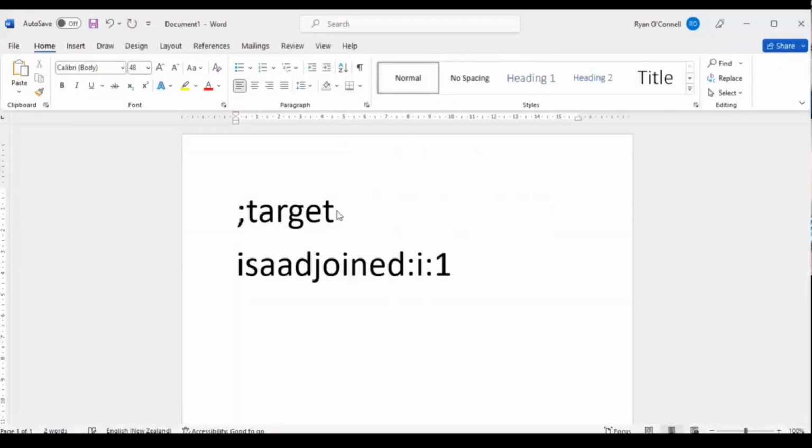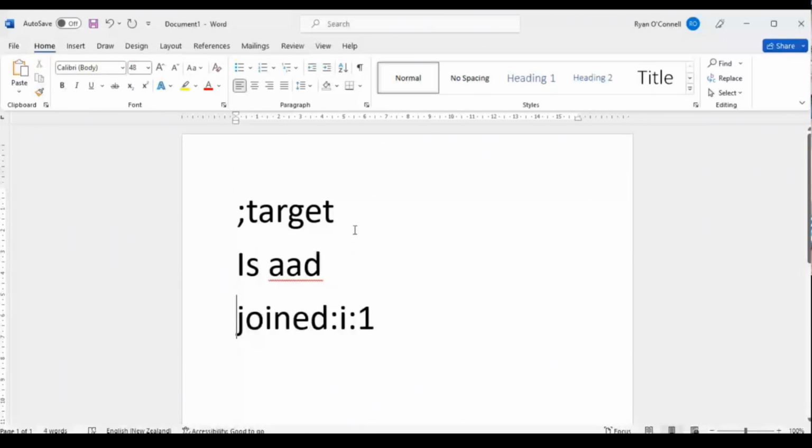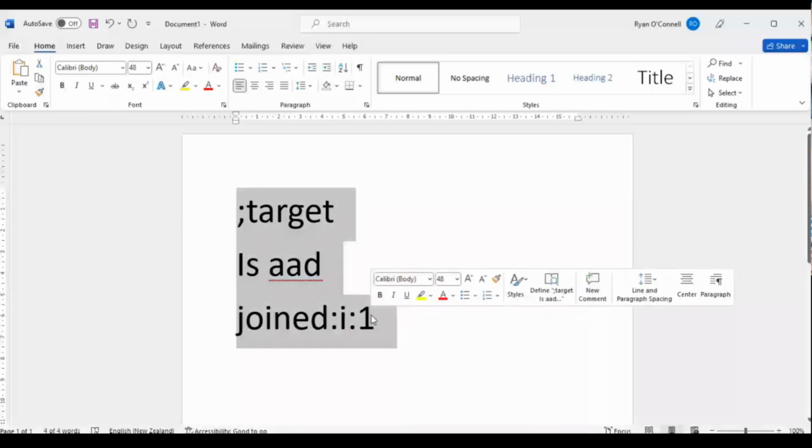I'm going to say the target is Active Directory, Azure Active Directory, and it's joined. So we need to tell this AVD that it's joined to Active Directory. Thank you, Microsoft. You make us jump through all these hoops. If we try and connect, it'll say no. So we need to go and paste this command in to Active Directory, but you only have to do it once and then it's done.